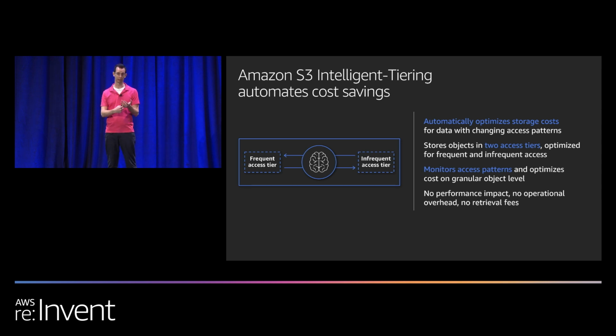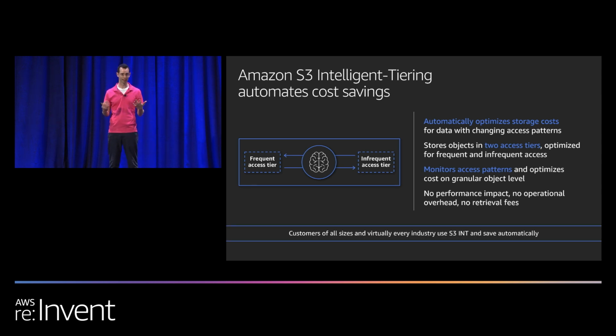Anytime you don't have a good idea of the access pattern, anytime it's changing, anytime it's too complex to really design rules around the access pattern, you want to consider intelligent tiering. And one of the best parts is it's entirely transparent to your end users. They won't know if you're in standard, infrequent access, or intelligent tiering. So it's savings that you get, and your end users get the same performance that they would have gotten anyway.